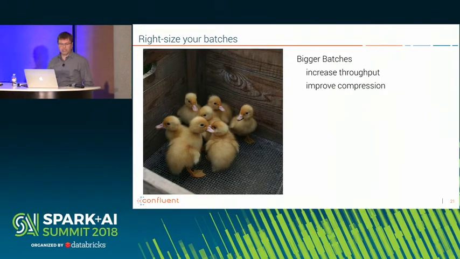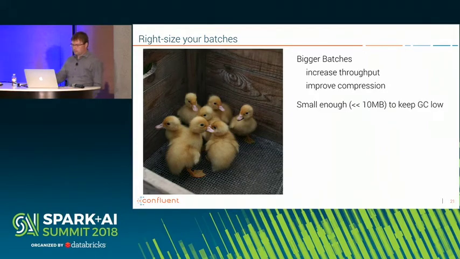Of course, if you have bigger batches, that will improve your throughput. It will also improve your compression, because any compression that you apply in Kafka happens at the batch level. And typically, all the messages look very much alike. So if you only compress one message at a time, you're not going to gain very much. So if your batch size is 1, you don't gain very much from compression. But if your batch size is 100 or 1,000, and those messages look very much alike, especially if you use something like JSON or some of those formats that have schemas embedded in them, you will get an extremely high compression rate by increasing the batch size.